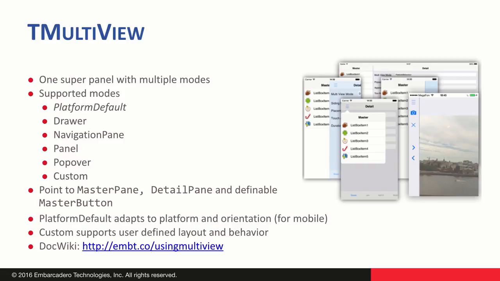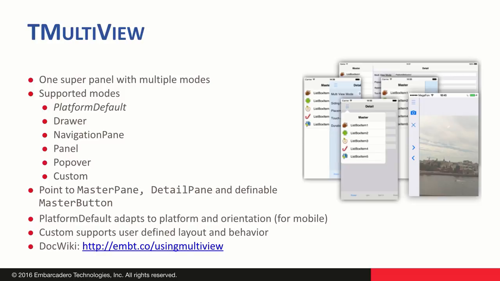And what you can do is define how the master panel comes out over it. You can have it come out like a drawer, which is my favorite. So it just comes from the left like a drawer, or you can have it come from the right like a drawer. You can have it push, where it pushes it over. You can have it pop over. You can have the navigator panel, which is kind of new in Windows 10, where it's always there as a little toolbar-like thing on the left, but then it can expand out to be bigger and show more details in it. It's a very flexible control, a great way to lay out user interface.